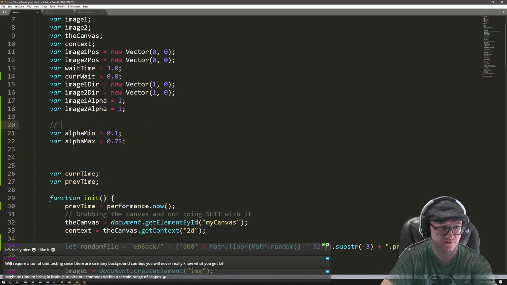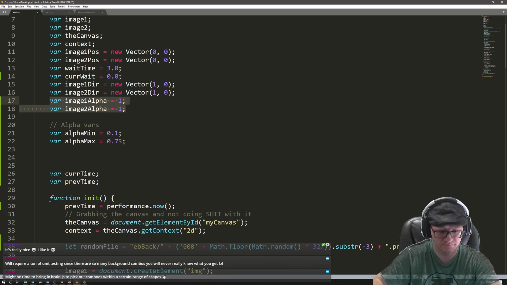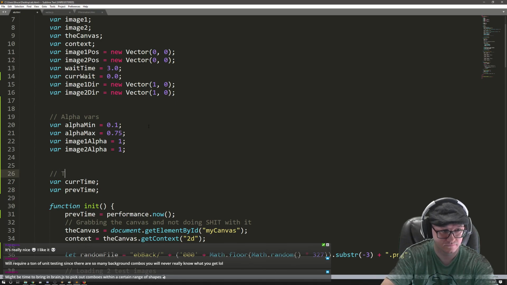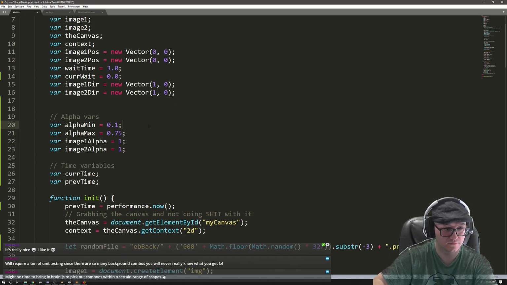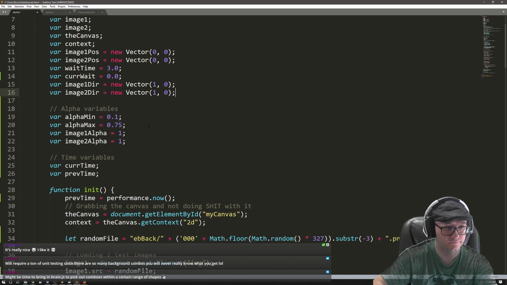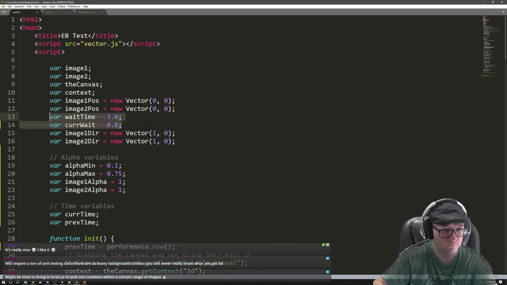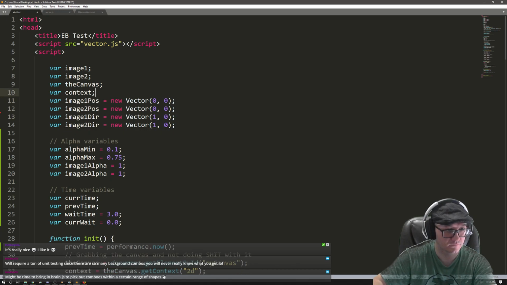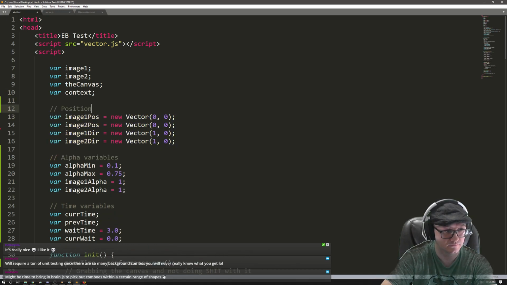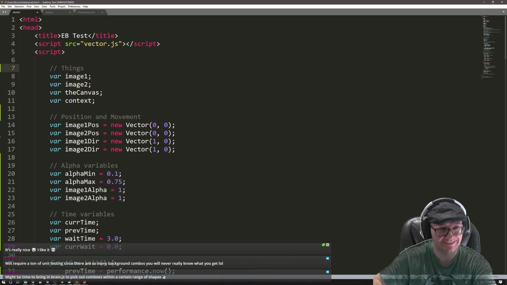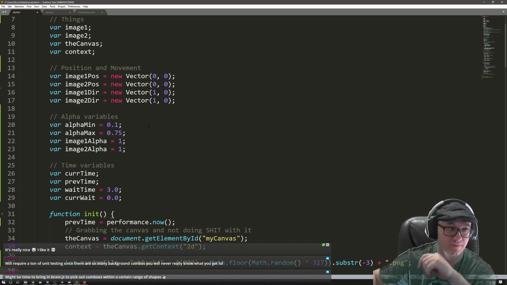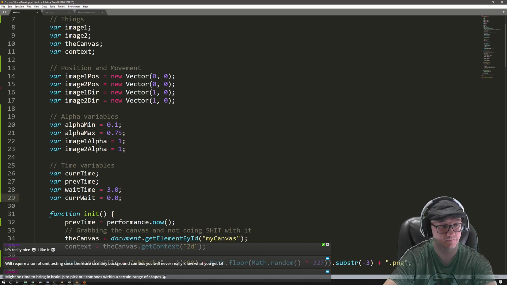Let's just make some categories. Alpha vars. Rows. Bugs. Alright, it would be a time variable kind of thing.